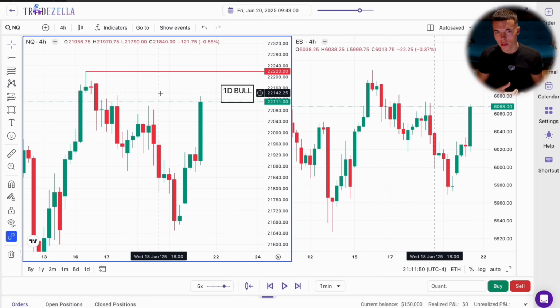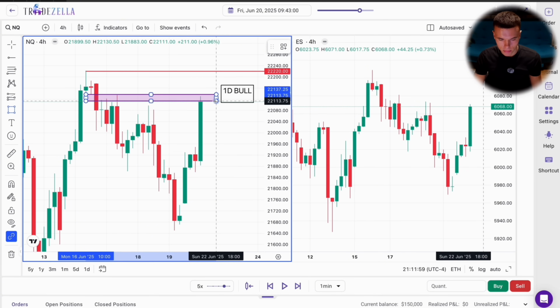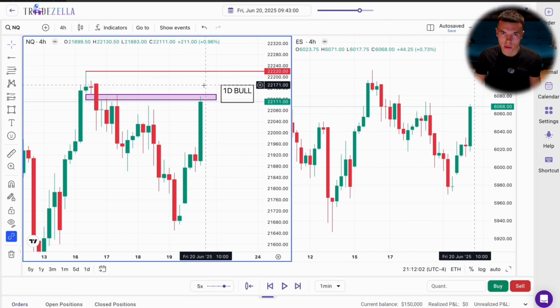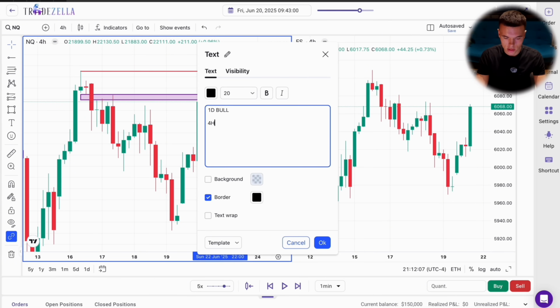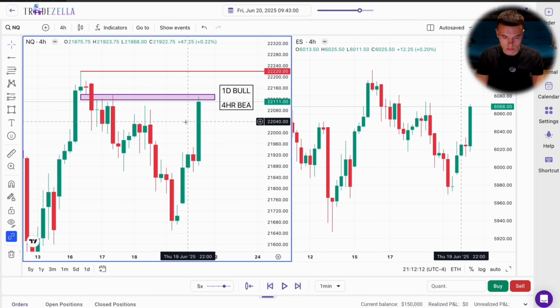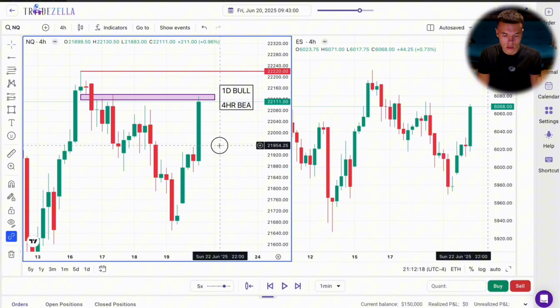Okay, so now we've come on to the 4-hour time frame. Let's determine our overall bias here. You guys can see that we're currently trading out of a 4-hour bearish fair value gap. So our bias is bearish. The way we determine bias is a lot simpler, and a lot of you are starting to get very relieved because the way you were determining bias before was extremely overcomplicated for no reason at all. So the daily is bullish, the 4-hour is bearish. As you guys know, that's 50-50, so we're neutral. We don't have a clue where price is going to go.